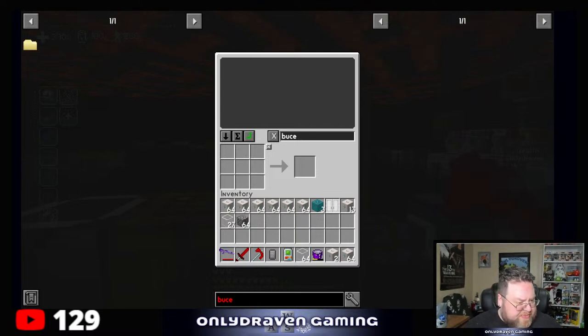I'm trying to see if I can pull up Discord. Discord always looks funky when I'm streaming. I gotta turn off that gaming mode thing. I will get that fixed.